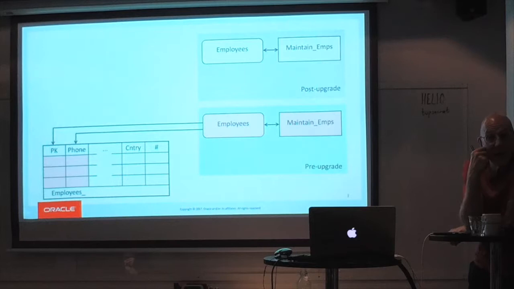So I'll just remind you, this is a busy system. In fact, we'll say it's so busy that considering the table employees underscore, there's never a moment except that that table has pending DML in it. Pending DML is just a shorthand for saying you've done insert, update, or delete, and not yet rolled back or committed. The changes you made are still pending. Okay? And in a busy system, given the number of concurrent sessions there are, all in rapid fire with insert, update, and delete, you can bet that there's never a moment without pending DML.